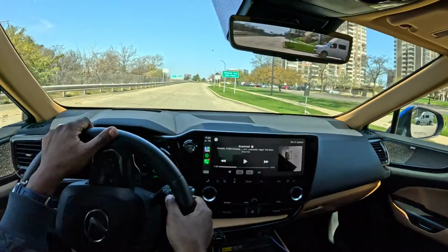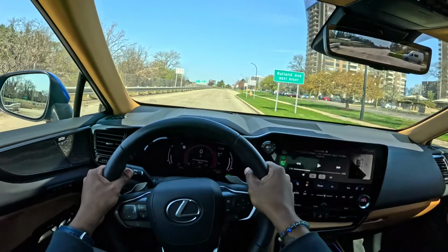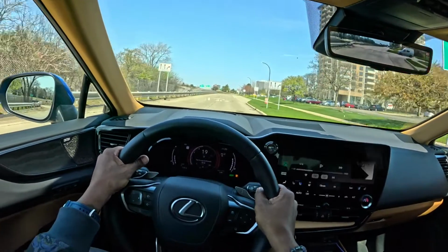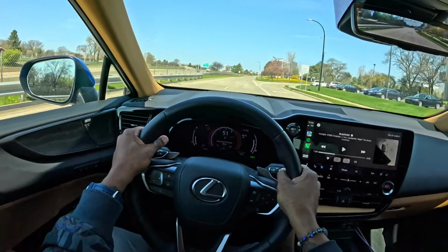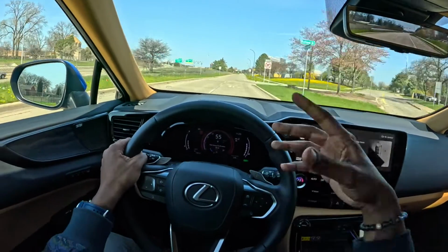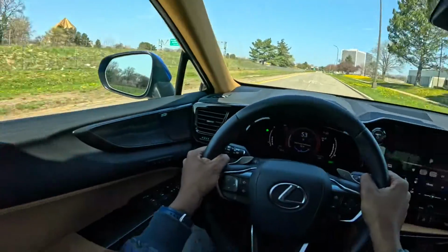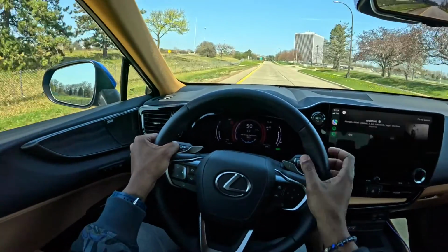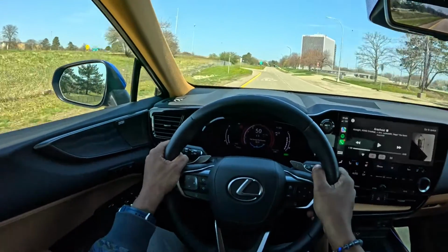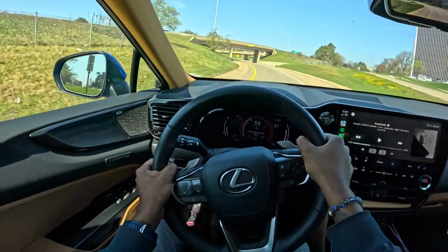Let's see how we start off from a dig from 0. Go. We chirping tires. My goodness, traction control coming on. All right, this is the CVT. Forgot, I was waiting for a gear shift to happen. And this does have paddle shifters, but from my experience, they're not satisfying, and nah, I'm not even gonna mess with that. They're just not satisfying in the CVT. I haven't driven one yet that I was satisfied with.